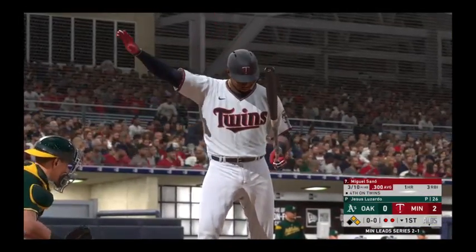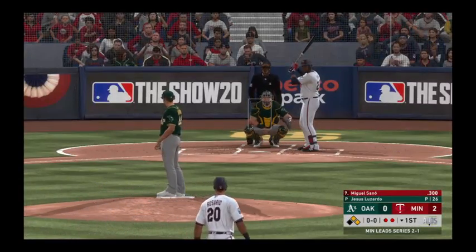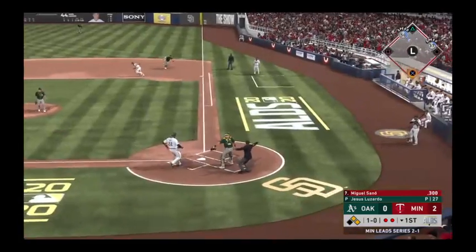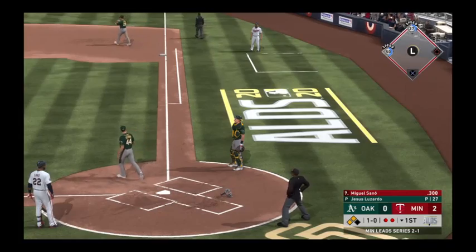Stepping into the box, Miguel Sano. And now the Twins look to plate more in the opening frame. First offering on its way. And the pitch is off the catcher's glove as it rolls away. So now 2 men in scoring position.